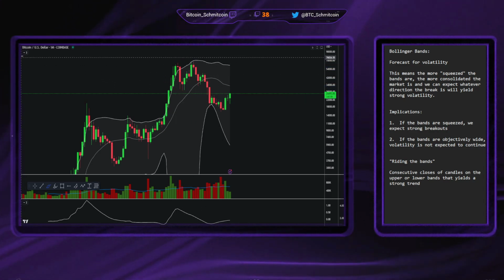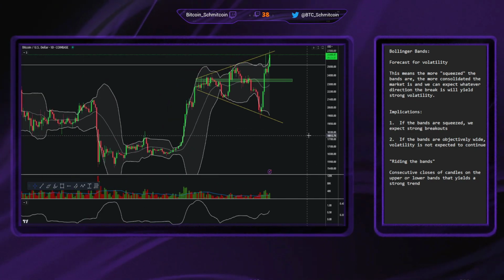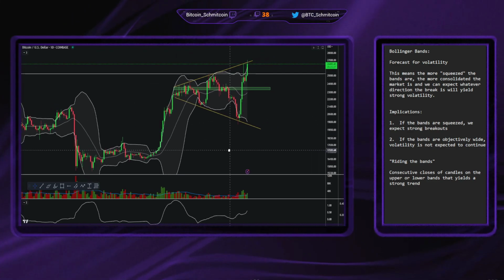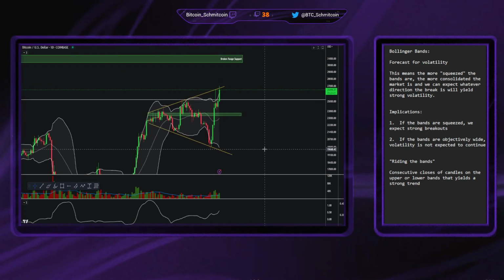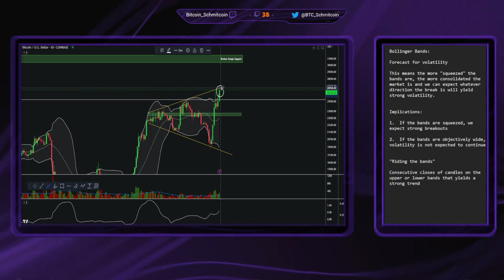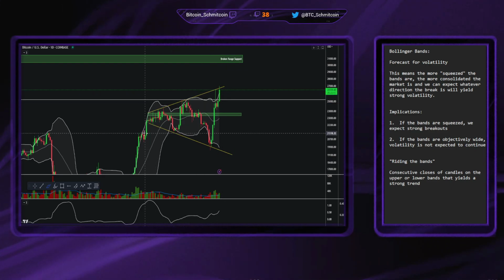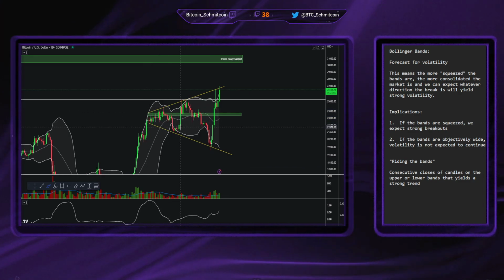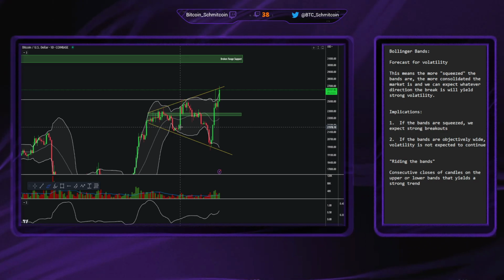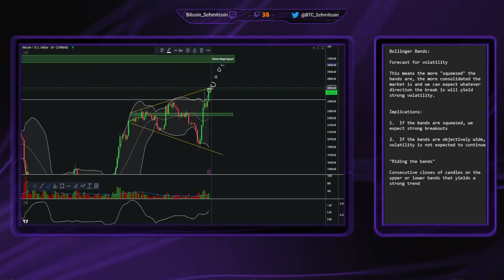So there's a lot of setups using the Bollinger Bands. And when we look at something like the daily right now, we can see that the Bollinger Bands aren't very consolidated. That doesn't mean the trend can't keep going, but it's just not a clean read. Something that is clean, though, is the fact that we're glued to this upper band. Now, if we reject this, or it starts floating into the band, see how it deviates from the upper band and just goes sideways? That's usually a weak trend, and it doesn't have the gusto to keep going. Now, if we close on the band and it keeps closing, that is objectively a strong trend.